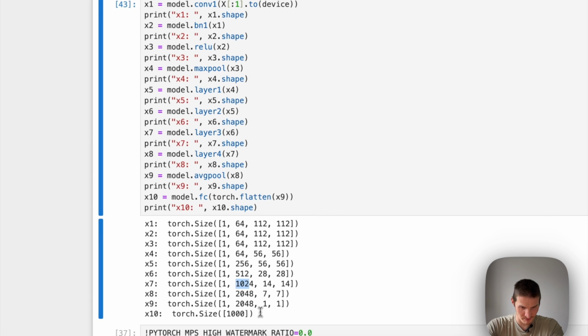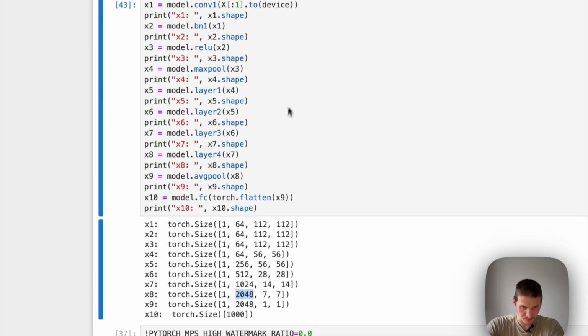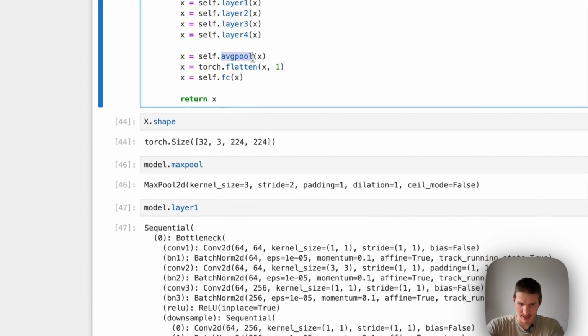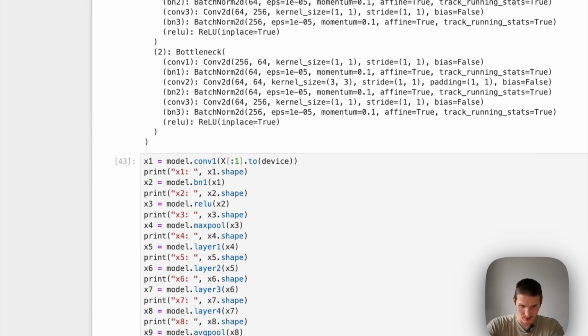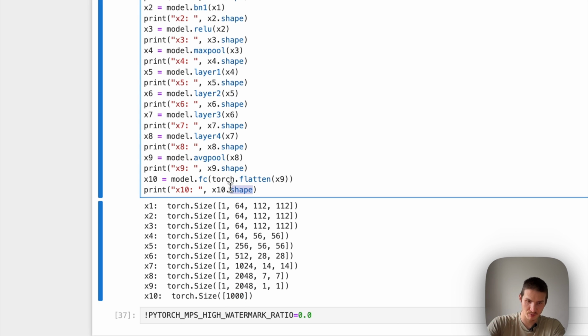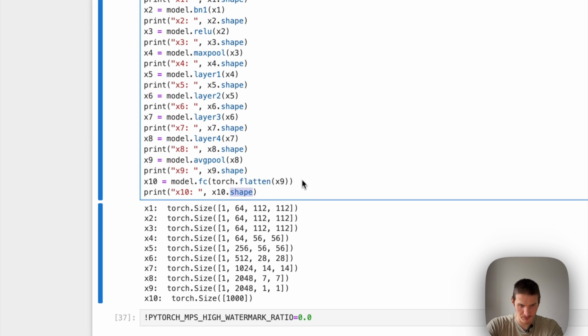And so in the end, we have this 7 by 7 picture with 2048 channels. And then in the end, we apply average pooling, collapsing all of these into one. And then we do flatten and just feed that into our fully connected layer, and the output of that layer is the output of the network.